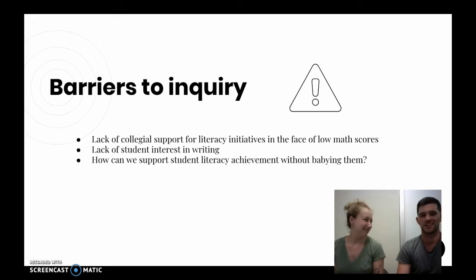They didn't see themselves as writers. They weren't confident in their writing. And the other challenge is that our students are in grade 6, so they're at that preteen age. We wanted to support their literacy development without babying them and having them read texts targeted for younger learners. We wanted them to have empowering tasks that would help them develop their literacy.